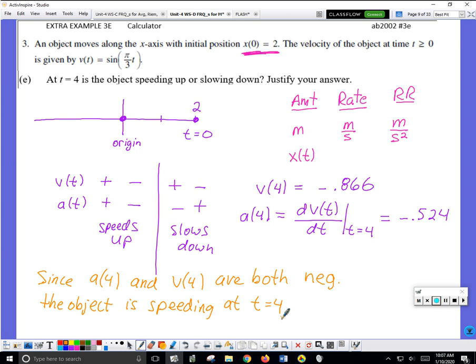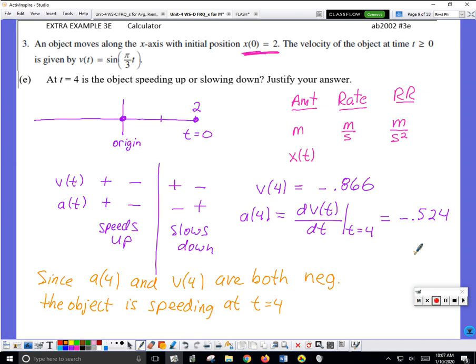I'm going to give a full ticket for this one. You can feel free to talk to each other. I want to see how many people can answer this question. Full ticket for everyone who can do this. Okay, we keep talking about how we have an amount, we have a rate. The rate describes how the amount is changing, and then the rate of the rate describes how the rate is changing. So we have a good example of that here.